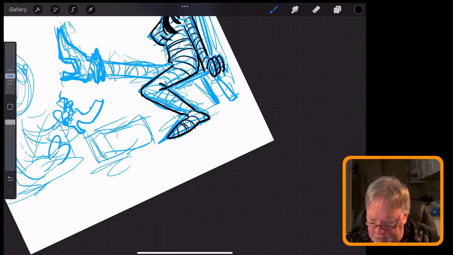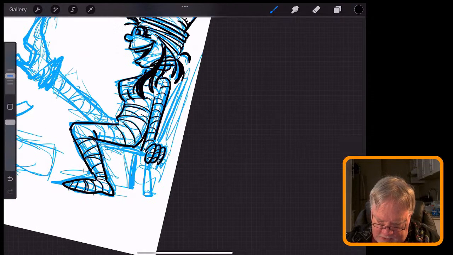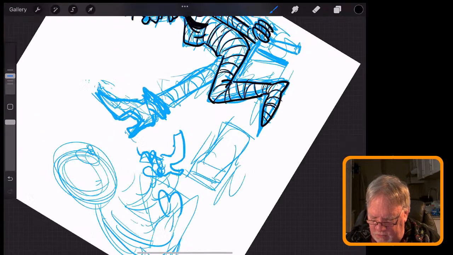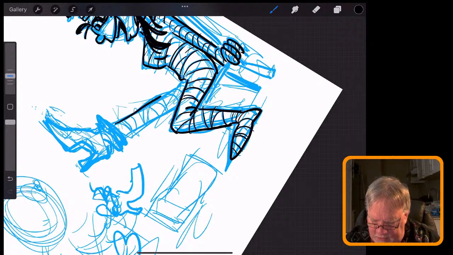You don't want this mummy. Like I said, I have this style that I've come up with for drawing the bandages. It helps me get that feeling on there. And I have a couple of little bits of ancient Egyptian regalia that I can add on there. And all in all, it helps to sell that idea.